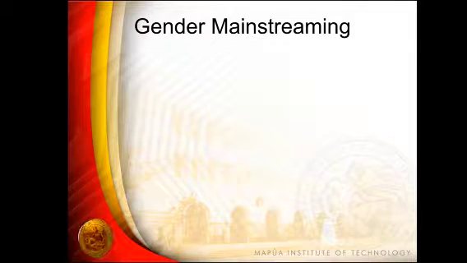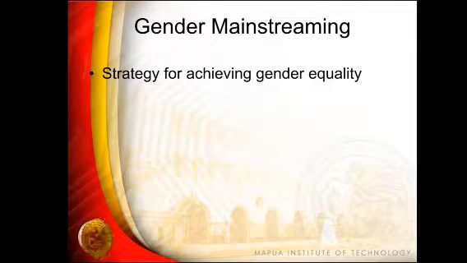Gender mainstreaming. Gender mainstreaming occurred in the 1985 Third World Conference on Women in Nairobi. The idea has been developed in the United Nations Development Community. The idea was formally featured in 1995 at the Fourth World Conference on Women in Beijing. Most definitions conform to the UN Economic and Social Council formally defined concept.